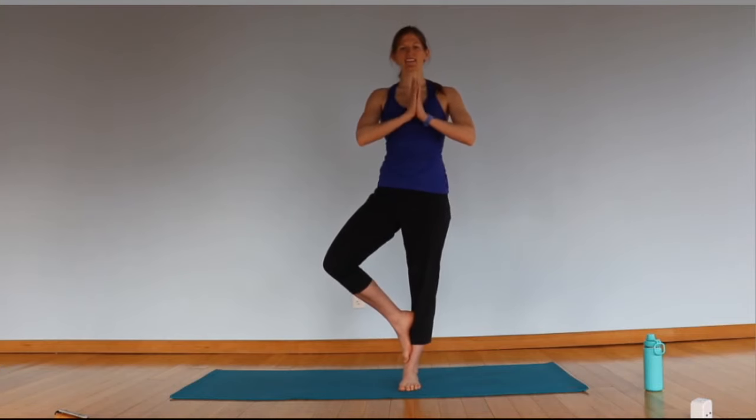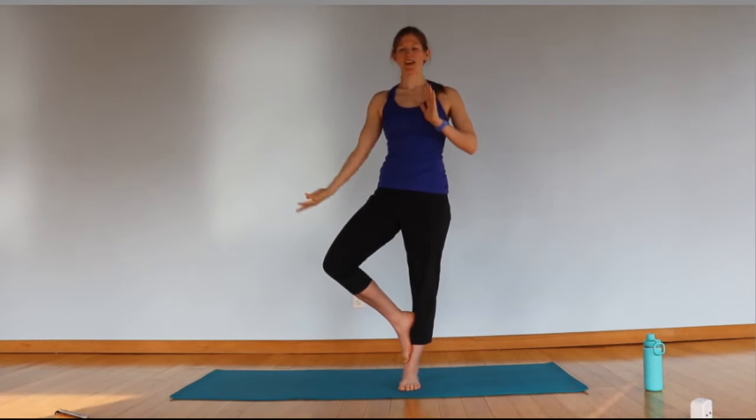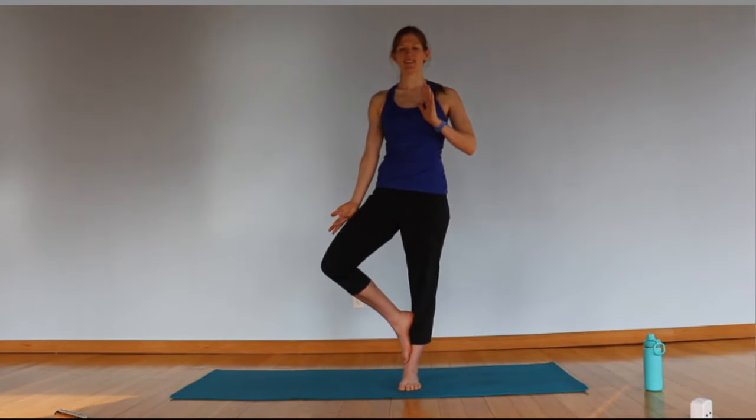Option to bring hands together at heart center. Connect to your breath here. Maybe you're focusing your gaze on the floor or a steady point. If you'd like to play with balance here, we'll move into banana tree, which we did while lying down. Release the back of your left hand to your left thigh, just gently resting it there rather than pressing down.